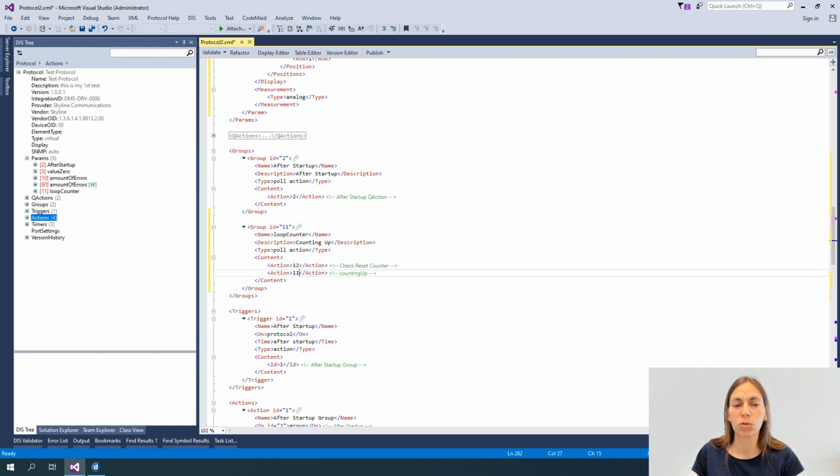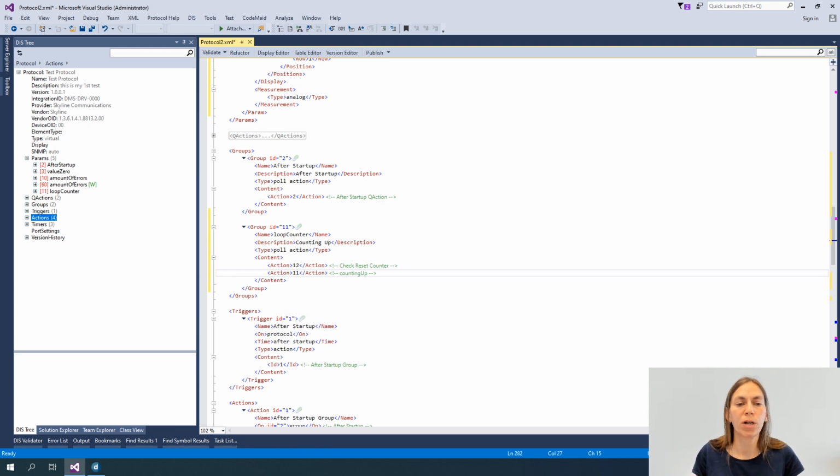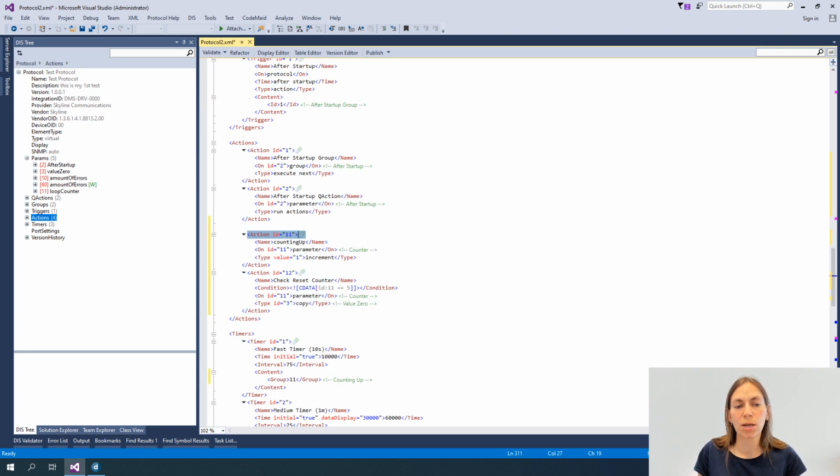The next thing it will do is increment. So I will already see 1. So what I wanted to achieve was when it reached 5, a reset, and immediately go to 1 again. And that's what I've accomplished with this. It will immediately count 1 to my value 0. So it will first copy value 0, reset my value. Then the next thing it will do is counting up. Let's go to this action. It will increment 1 with this value of 0, increment 1 is 1. So all of this should work.